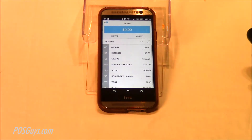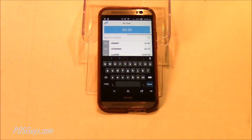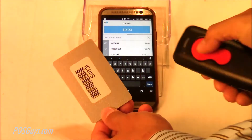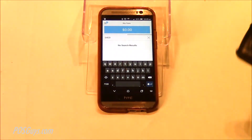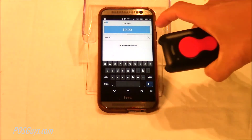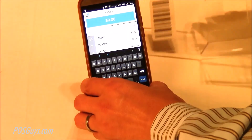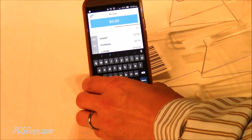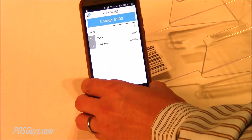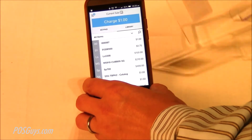From the register, there'll be a button here on the side that says search. So when you see search, you can look for your item. I'll scan a barcode, and then it types it in. There's no results for that record. I'll do something that I do have a barcode for, and there it is right there, and I can add the item to the cart. Pretty straightforward.